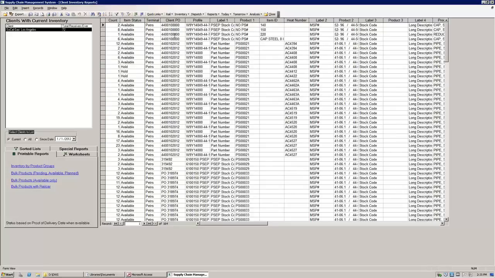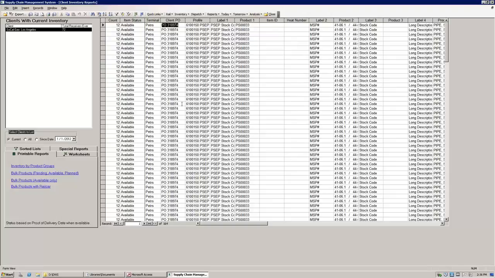There's also the ability, let's say we were in the client PO, and it'd be easier if we were to sort these by descending order. So we can click on either sort ascending or sort descending, and it will give us a sort in ascending or descending order. Now this is an alphabetical descending order, so don't be confused when it's sorting that way. So now we have two ways to sort and a way to filter.